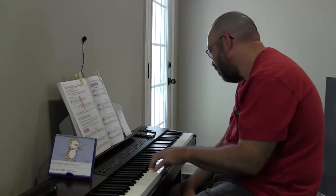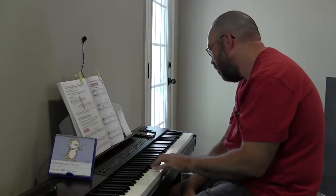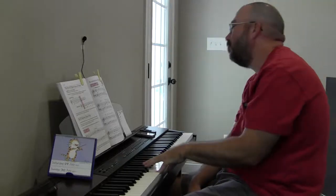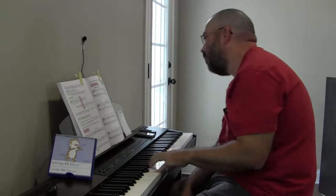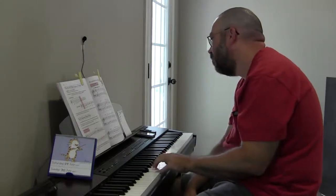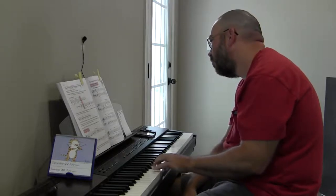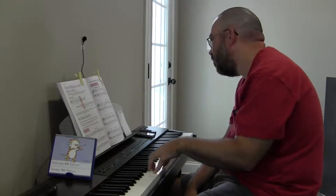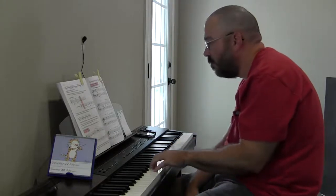Repeat in there, but I'm not going to run through that one here. D, F, A, D. So that's the left hand. And there is a pedal. Oops, it only does that once. And I didn't lift the pedal when I was supposed to.